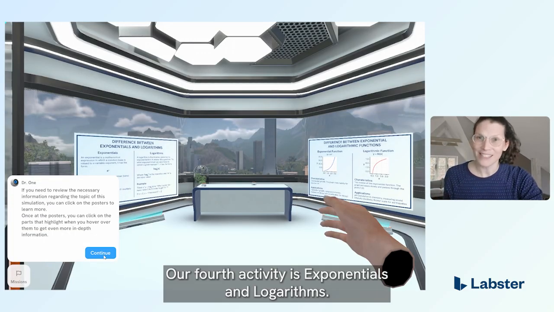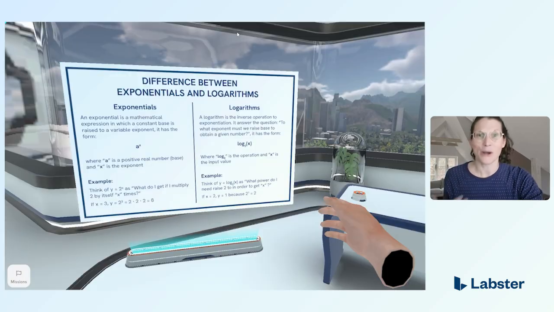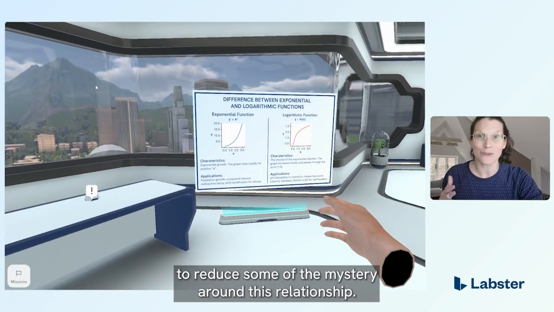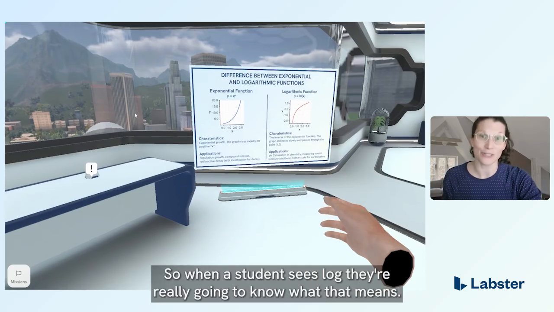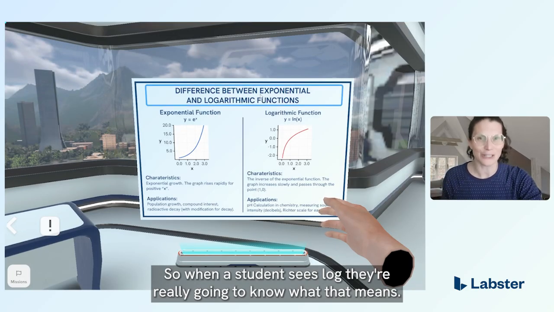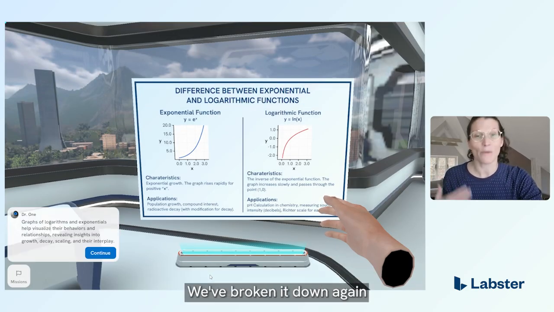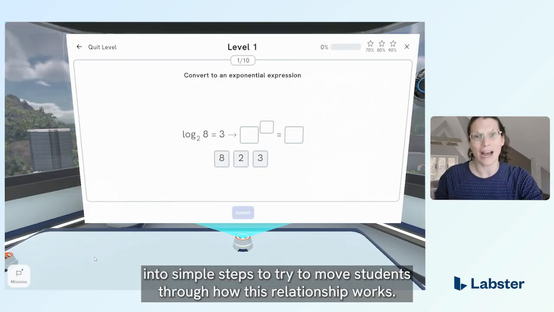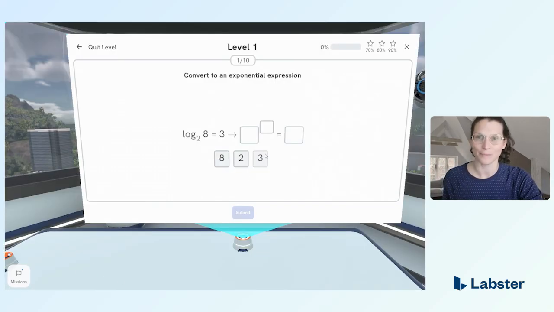Our fourth activity is exponentials and logarithms. We're going to take this opportunity to reduce some of the mystery around this relationship. So when a student sees log, they're really going to know what that means. We've broken it down again into simple steps to try to move students through how this relationship works.